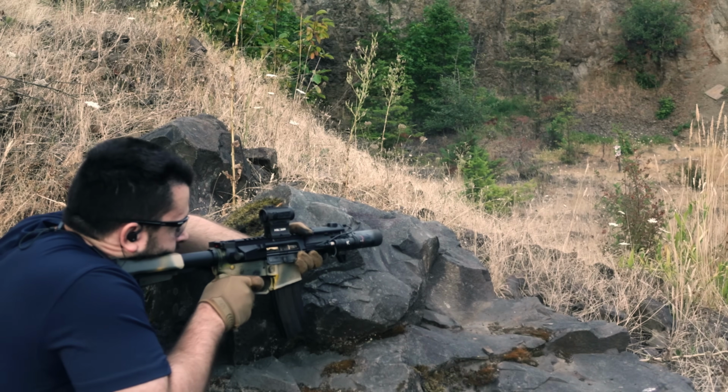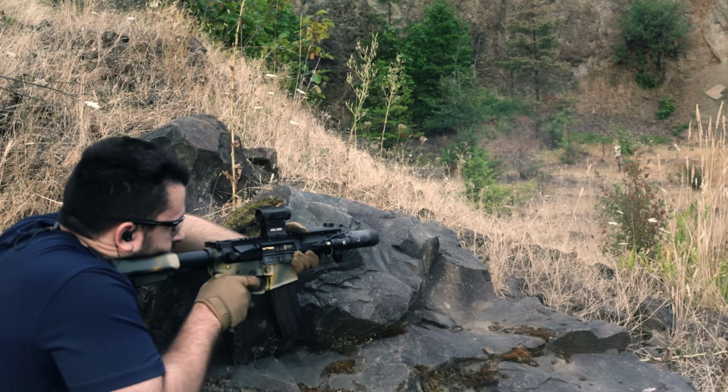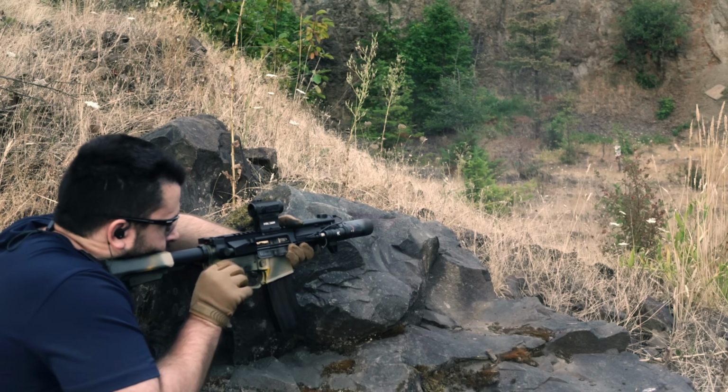Now, one of the benefits of 5.56 over like 9mm or even 300 blackout in a 5-inch barrel is that you're still getting more velocity than you would get with either of those projectiles. So 55 grain is coming out at like 2000 FPS, maybe, out of a 5-inch barrel, somewhere around that range, maybe a little bit less, maybe a little bit more. So one of the advantages of 5.56 in theory is that it could still penetrate 3A body armor.